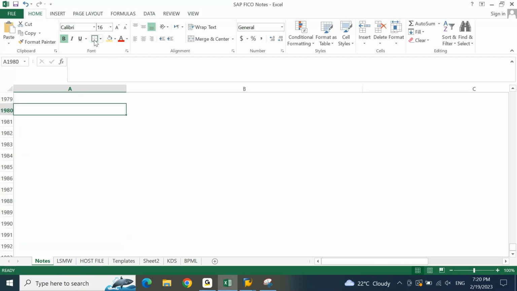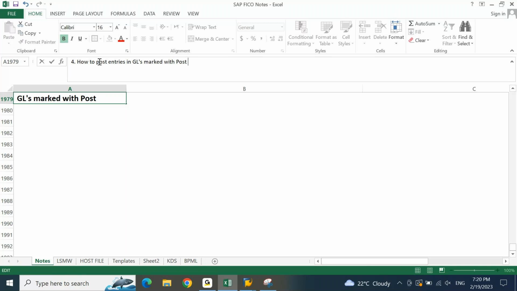Next. Covered GL mode. How to post entries in GLs marked with post automatically only.